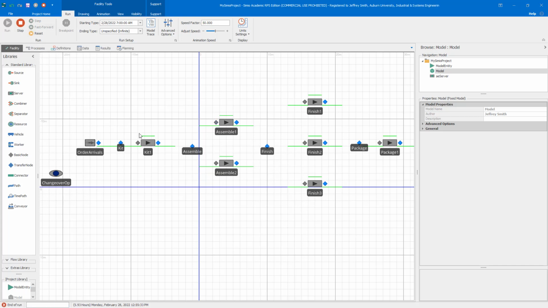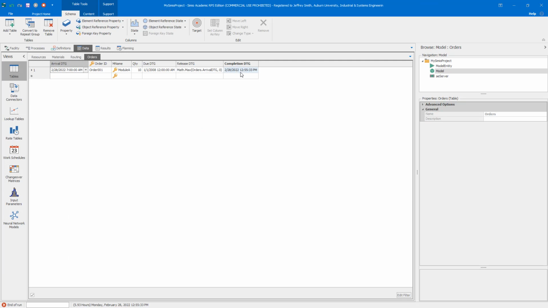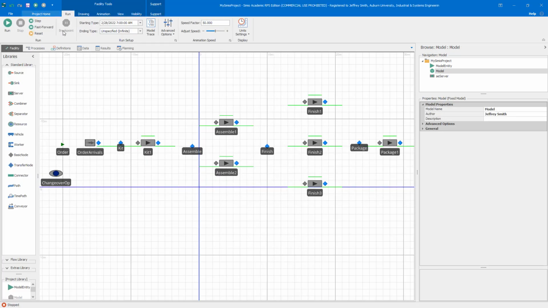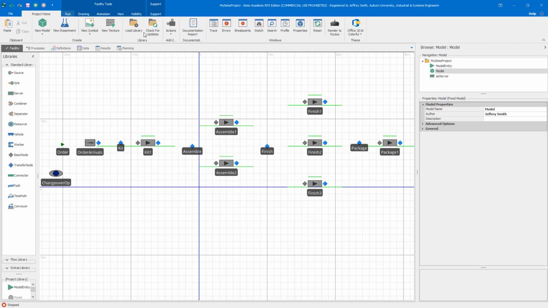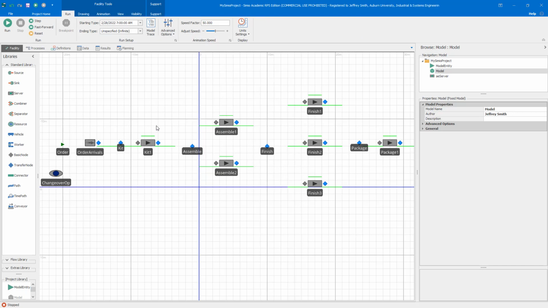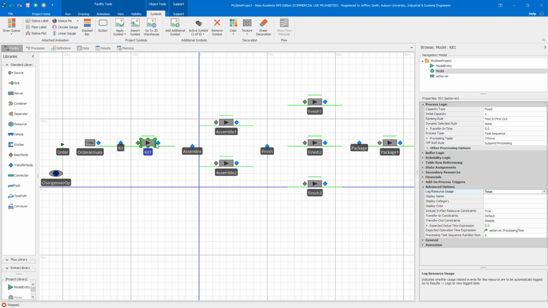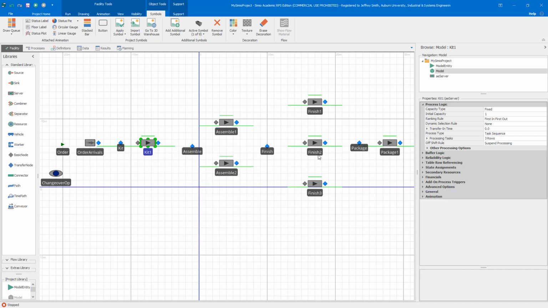But let's just go ahead and fast forward and then go back and look at my data orders. And so we in fact wrote that output. So it made it all the way through the sequence. If I want to see what actually happened, of course, I go back into my model. I can go back in and stop it, and let's set it for interactive logging. So I go to the run option and advanced options, enable interactive logging. And then I go and set all of my AE servers. Remember to log resource usage. And then again, don't forget to update from this. And then we'll just look at a random one and make sure that it worked.